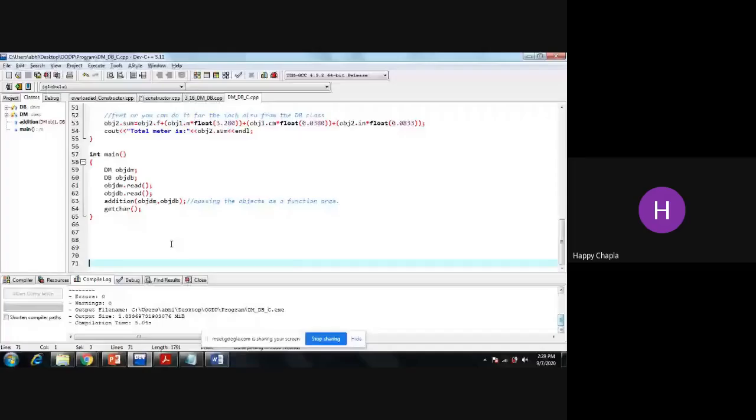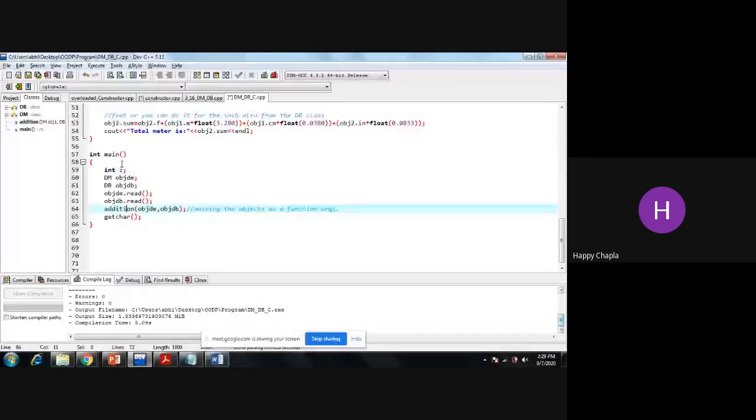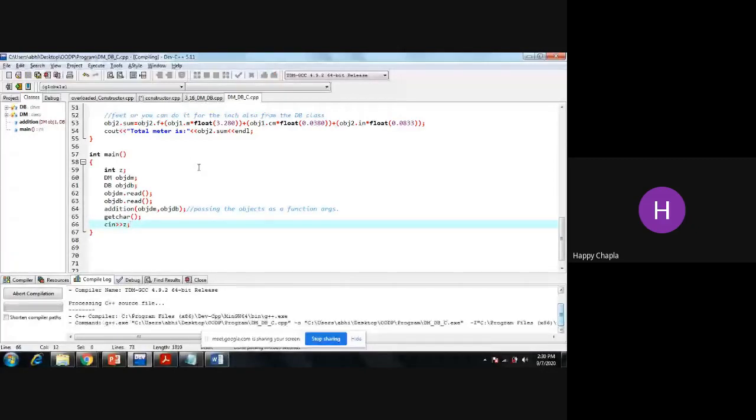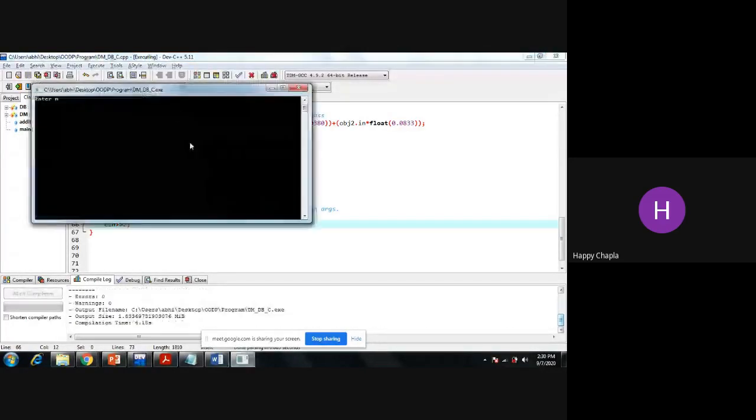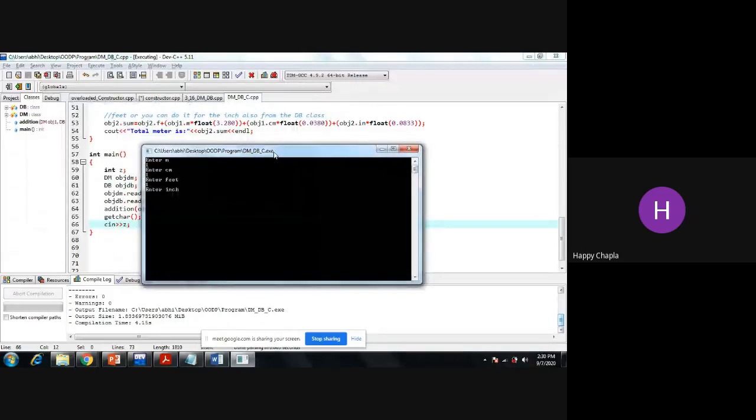Oh, my screen sharing has stopped. One 1.3402.